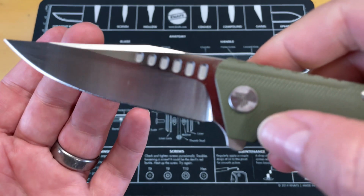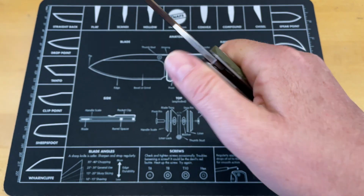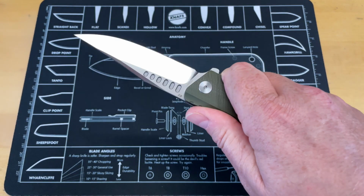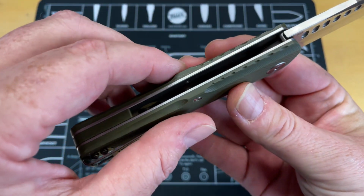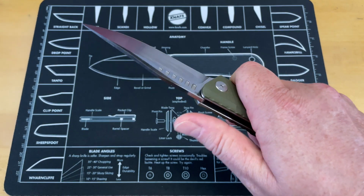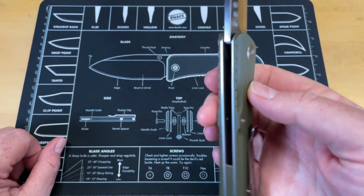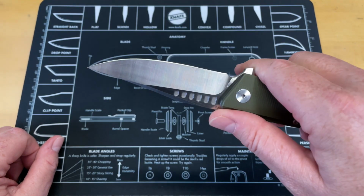And I like the fact that they didn't try to put a bunch of jimping on it. They put some here, which in all honesty, you can feel it. It's not great, but you can feel it there. I could have done without it if it wasn't going to go all the way through, but it's not horrible. If you're wearing gloves and you're off on the side of this, it's going to catch and you're going to be okay. That is more aesthetic jimping. But I like the fact they just didn't put any jimping on it.